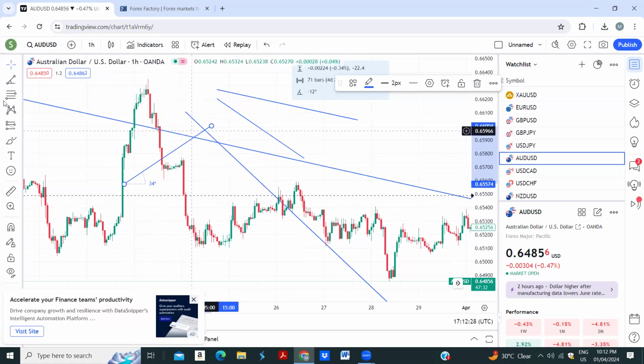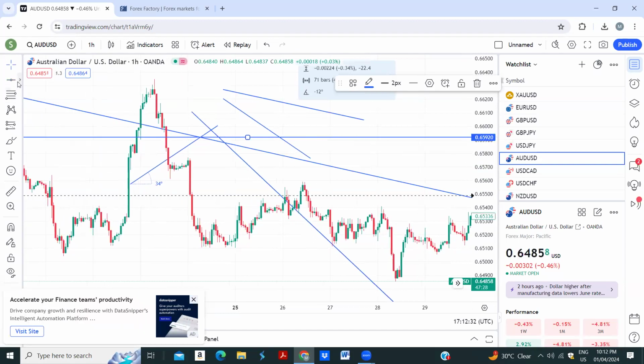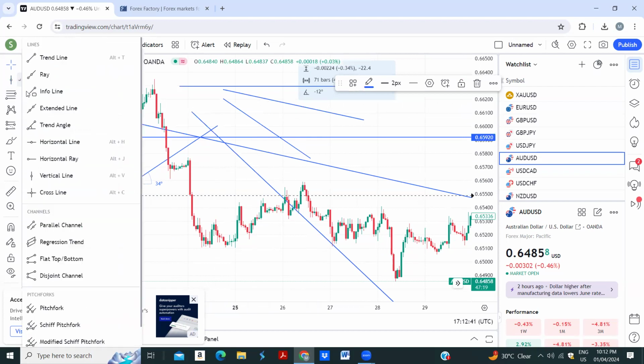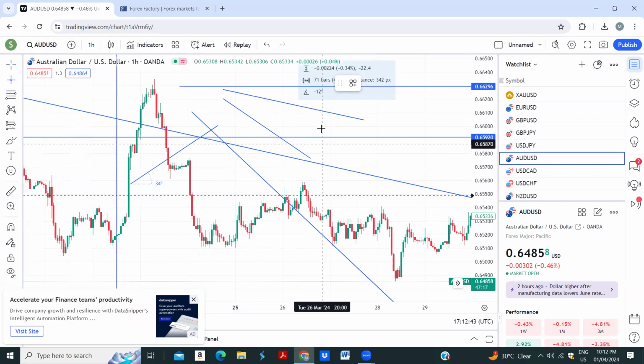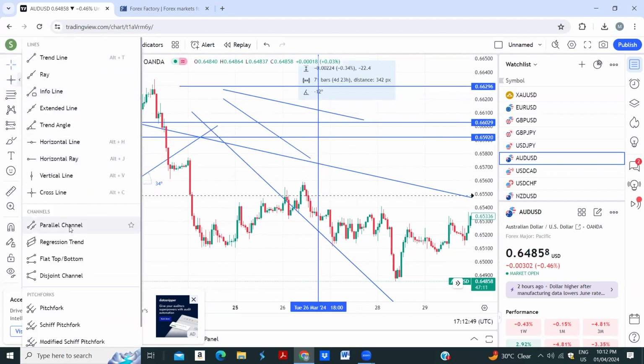the angle of this line. And then we have the horizontal line, we have the horizontal ray, we have the vertical line, and we have the cross line, you can see the cross line on the chart. All right. And then we have the parallel channel.